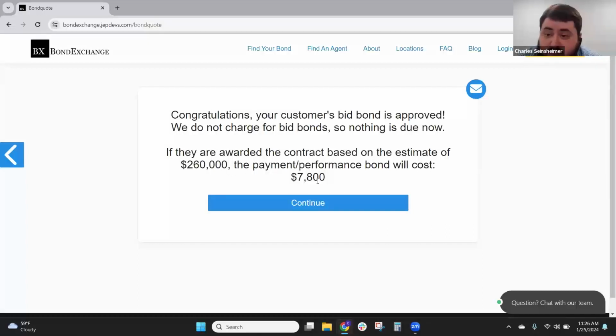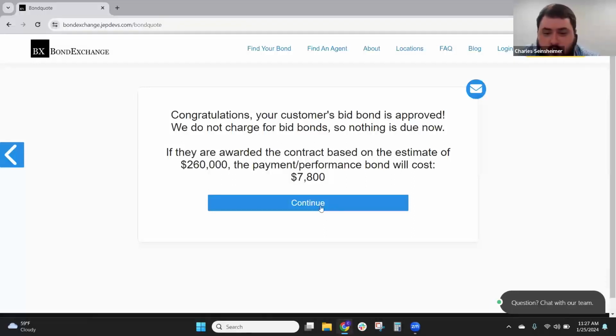One thing to note is often bid bonds don't need to be manually sent out. Sometimes, or most of the time, a municipality will accept just an electronic copy or just a printed copy without the stamp seal. We'll have a digital seal on it anyway, but it's just kind of the nature of these contracts happen so quickly, and it's hard to get a bid bond to a contractor in time, especially when they only give you a couple days. So we're going to continue with this.